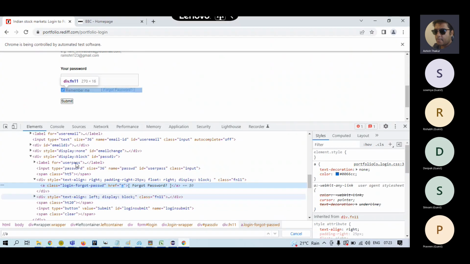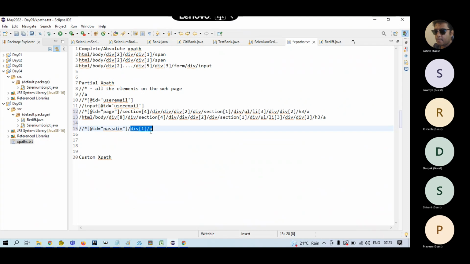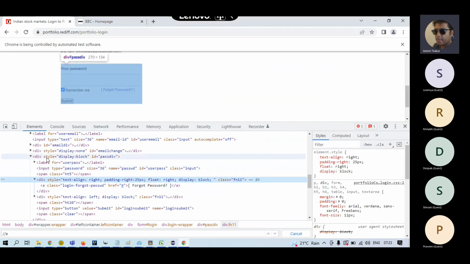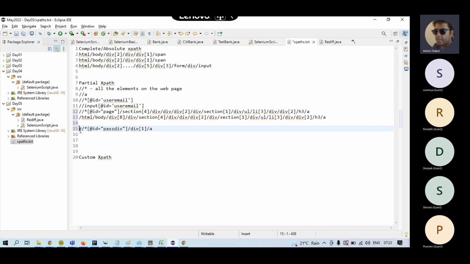Same way, this anchor tag was not having any ID. So it jumped to one tag above, which is a div tag. This was also not having any ID. But the element above the div tag, which is a div, has the ID pass div. So it started building the partial XPath from here.